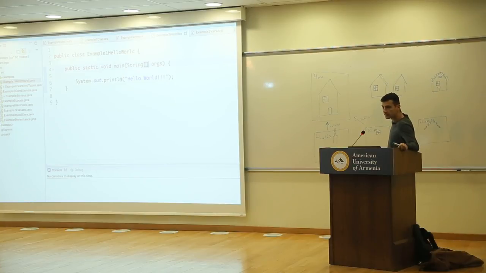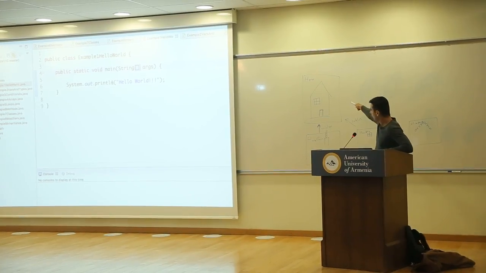Does that make sense? No? Okay. Let's go again. Look. Up here, the first one, I have a template, a description of what a house needs to look like. It needs to have a roof, a window, and a door, and some walls, and whatever. That's my understanding of a house. I can give that template, that description, to a constructor who will then create actual houses that look like that.